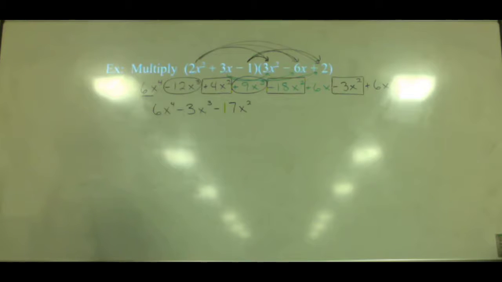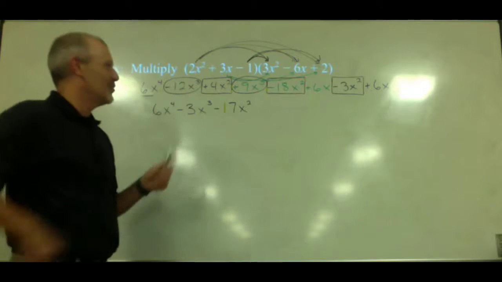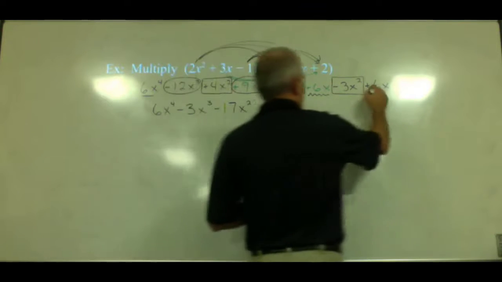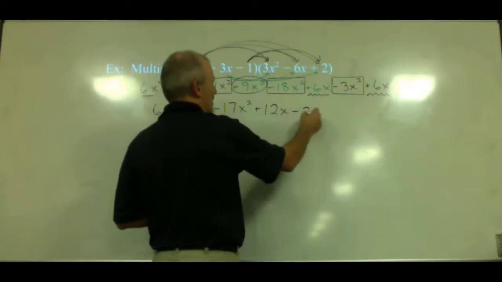Sorry. It's okay. Did you miss a term or an exponent or something? I missed negative 3x. Me too, because it's all the way to the end. All right. Now we're going to go with our 6x. Is there anything we can combine with that? Another 6x. So we get 12x. And finally, we just get minus 2.